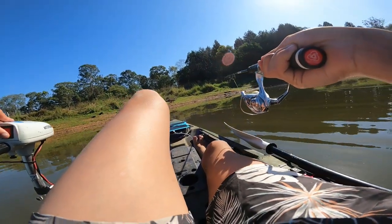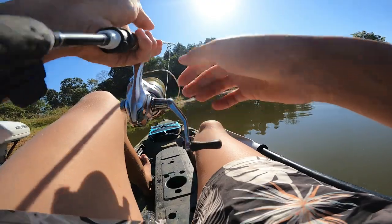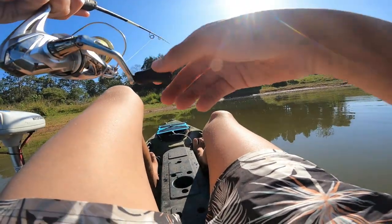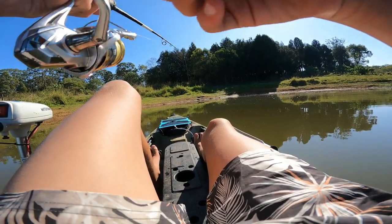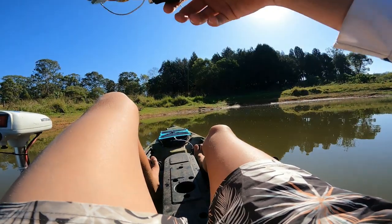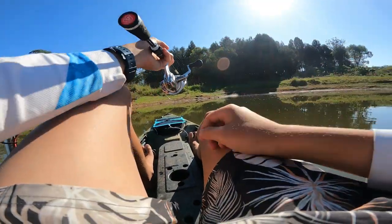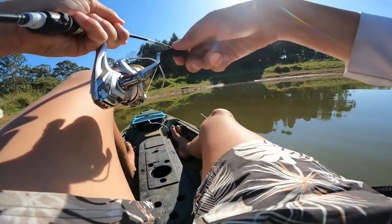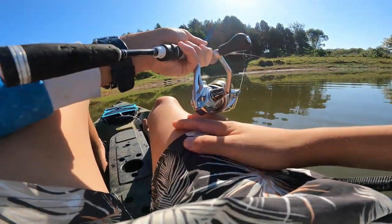I'm gonna try and spin this around here. I don't want to get too far on top of my little fishing spot. Should we keep it out here. I can put down my little mini anchor thing if I really want to sit on this patch for a while. But I reckon we'll just keep doing what we're doing for a quick second. I'm trying to get a cast over there. There we go. Oh, that was a fish right next to it.